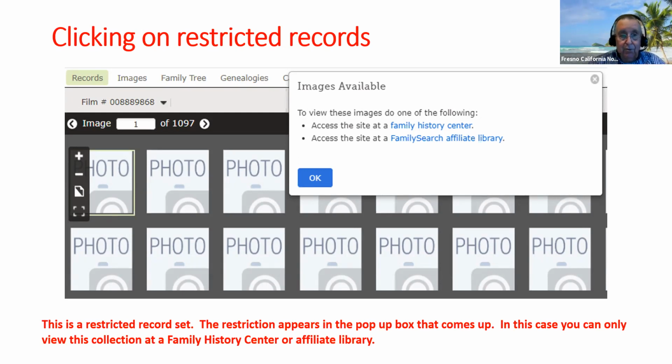But this shows you what a restricted record group looks like. There are other kinds of restrictions. A few records can only be viewed in certain parts of the world or only by members. They're trying to work out a better message that will truly tell you the reason why. Because I know right now there's a lot of people complaining about this, wishing FamilySearch would just throw them open, but they can't because these are all part of contracts that they have to be able to host these images.